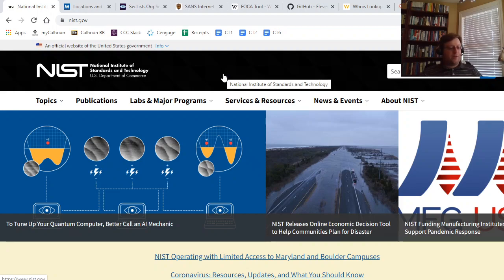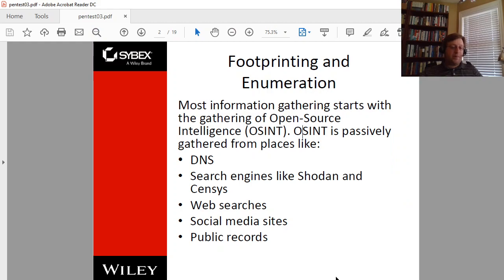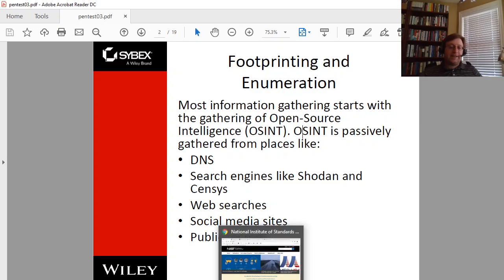But NIST publishes a whole bunch of standards and resources, basically data that you can find about penetration testing. A lot of their documentation starts with SP, and then it has some sort of number that goes along with it. There's a particular one that your book mentions, SP 800-115, that is particularly used by people doing penetration testing. But that's another one that's not necessarily going to have information about a specific target that you have, but it's going to have a lot of information about penetration testing in general.